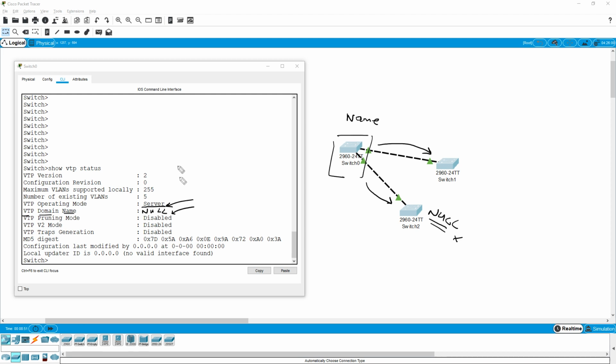So what do I mean by that? Well, in most situations, from at least my experience, if I have 3 real, physical switches set up in this sort of topology, and I change the VTP name to, let's say, the word test, but these downstream switches are set with null, i.e. they have nothing in the VTP domain name, then the normal behavior is to actually accept test and become part of that VTP domain. In Packet Tracer, that doesn't happen.